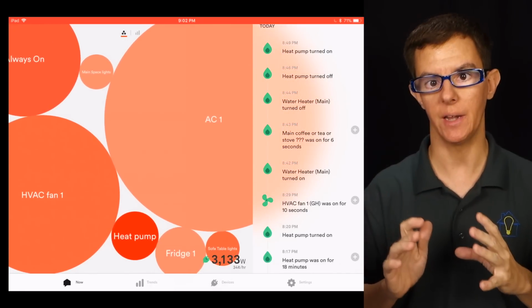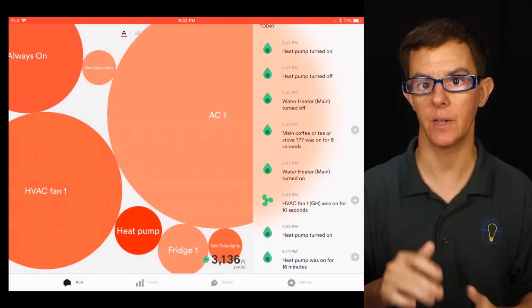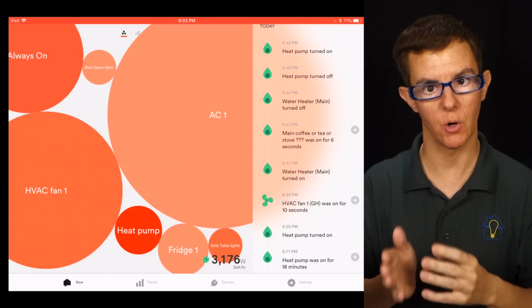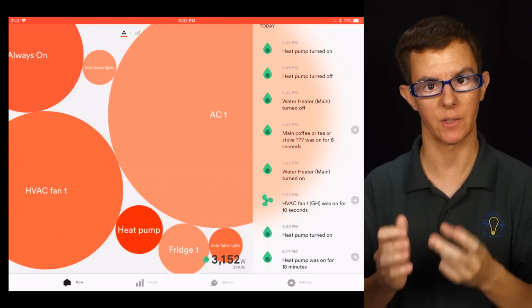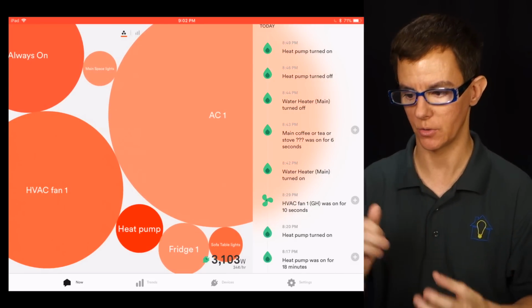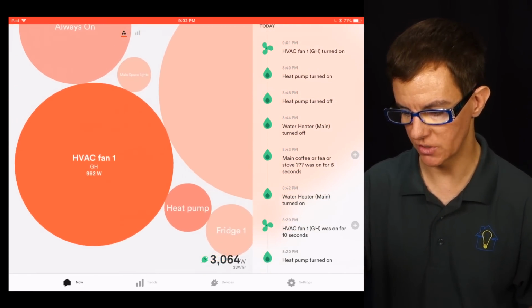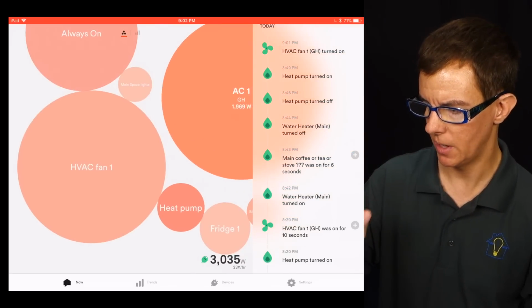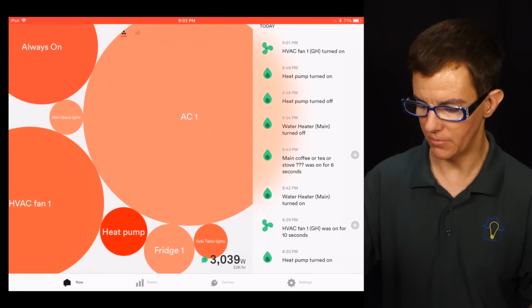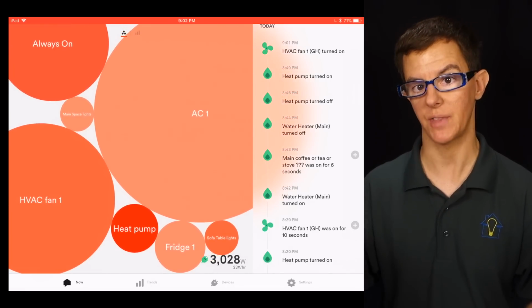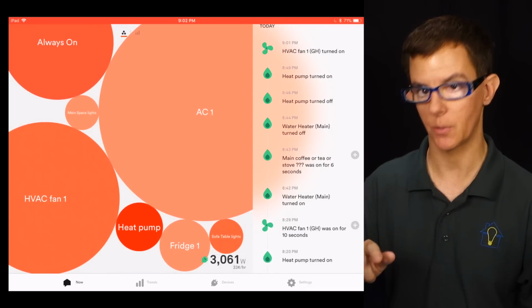So what you'll see is down the road, initially it may find, hey, we found your air conditioner. But down the road it may say, hey, we also found the individual fan, like the blower motor inside that air conditioner. So you actually wind up with two different devices. So the fan is using about 960 watts, and if I tap on the AC, it's using 1900 watts. And if you were looking at the bottom number, that was at about 1,000 watts of total usage across both properties or both houses, it is now at around 3,000.